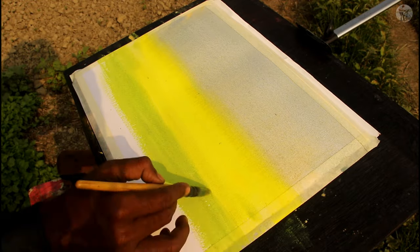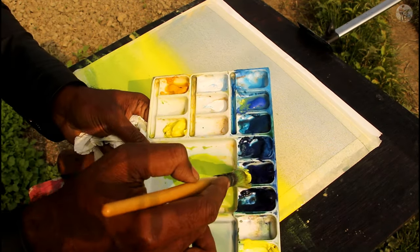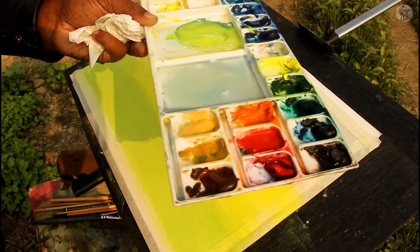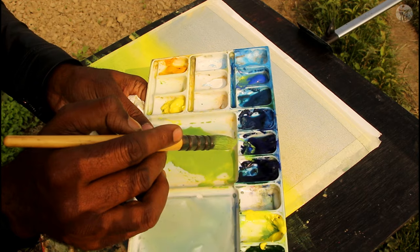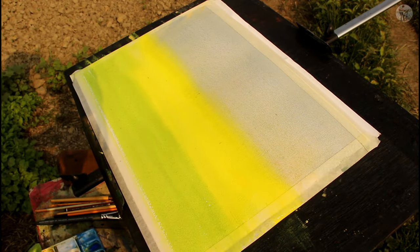We're playing with color, just don't hesitate. You know, the watercolor is actually uncertain. So we can use some ultramarine blue with lemon yellow. And you can follow this chemistry of color: ultramarine blue, cobalt blue, and lemon yellow.